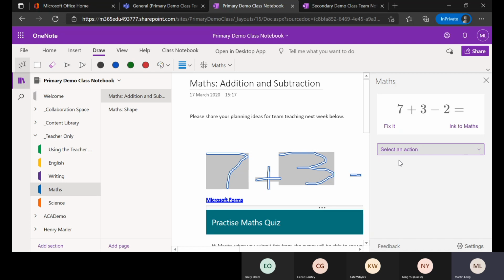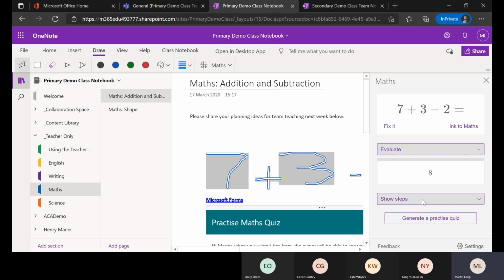Go to select action. So it might be that you want to know an evaluation of what the answer is, because you've gone through as a student, you've worked it out, but you're not sure. The teacher's busy talking to a small group or working through an activity with a small group. You haven't got the answer. No one else has finished yet, so I want to evaluate. I evaluate the answer is A. Okay, if that's the answer I've got, I might be satisfied. Fantastic, I can move on to the next question, because clearly the method I'm using is correct.